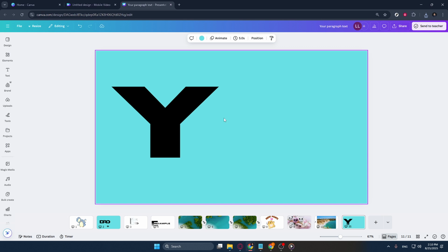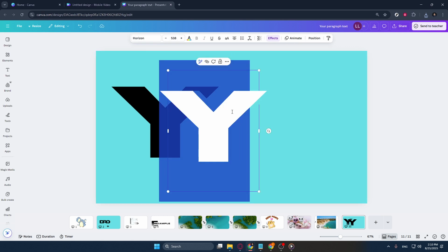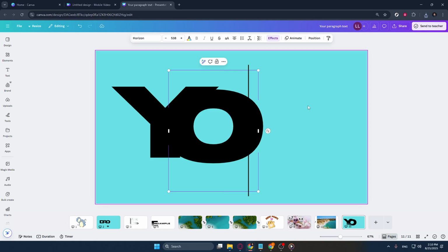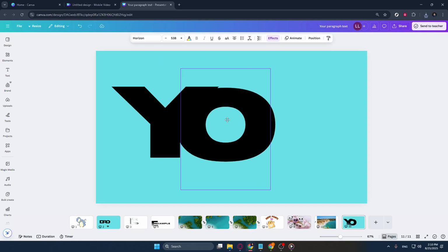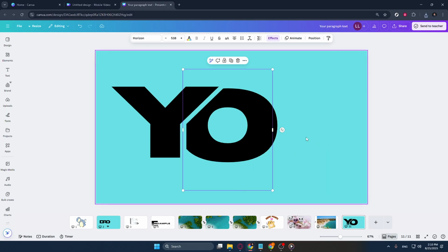Simply copy the styled letter and paste it repeatedly. Spell out your planned word by repeating this method for each letter. A little patience goes a long way here, especially if the word is longer. Once you've arranged all the letters, make sure to select each subsequent letter and pay special attention to layering. Click on the Layers tab and choose Send to Back for every letter beyond the first one.